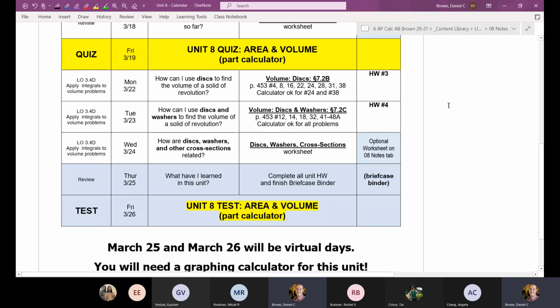I know that's one of the virtual days, but for this test, I'm honestly fine with it being virtual for everyone and probably a shortened period, because this test is never a long test. It never takes a full class period, just because there are not a lot of topics that have to be tested for the unit.